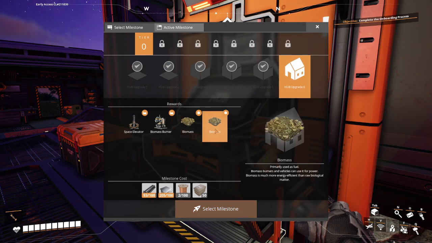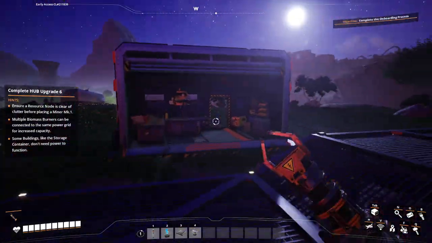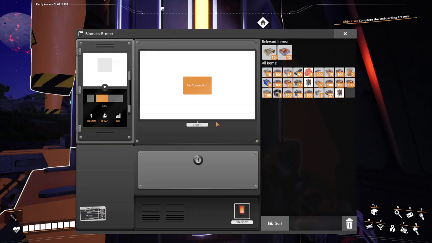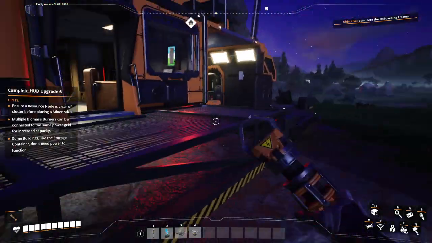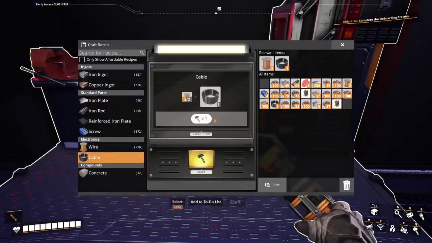I don't like that. Oh, biomass. There we go. Space elevator. What? Oh boy, I got two. That's so great. I can barely support one. Now I have two. Okay. Concrete.